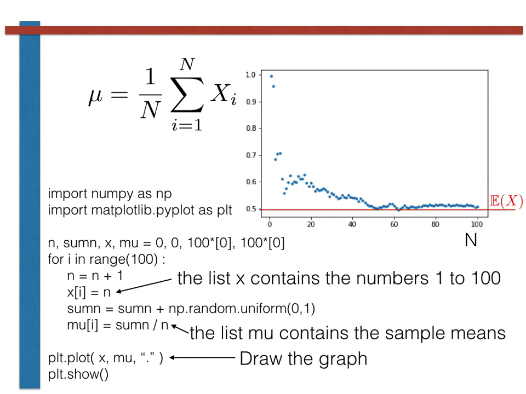If we now look at how the list mu is populated, we see that its various elements are all set equal to the variable sum n divided by n. Sum n is equal to the sum of all the random variables we have generated, so the values in the list mu are thus the sample means that are generated by summing different numbers of random variables. Hopefully this is now clear and you can do the exercise. Good luck.